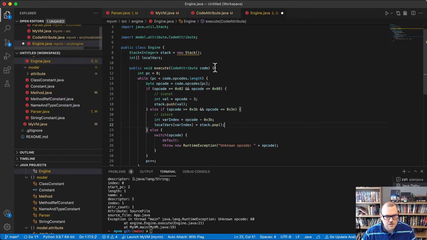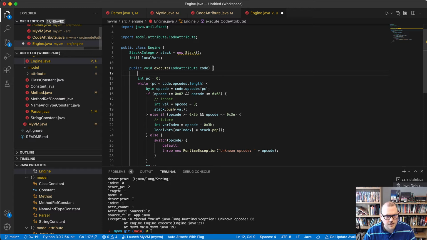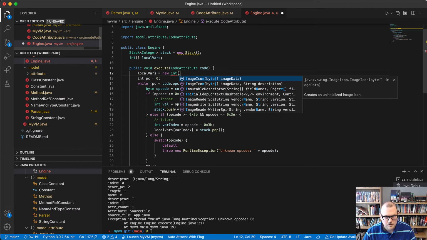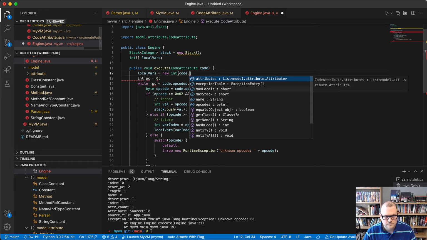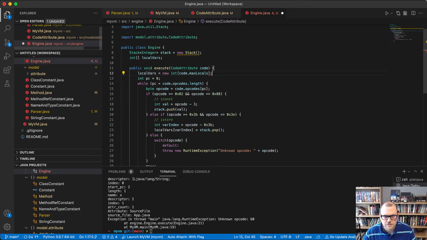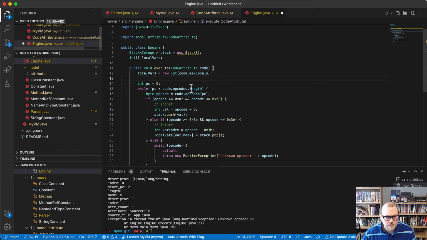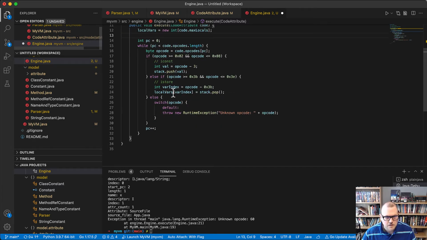And it needs to be initialized. I think our code had the length for it. So max locals. All right, so we create local vars. We start running. We're going to store value. I think we might be running our code and completing at this point. Nope. -79, that's not great.